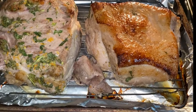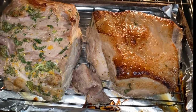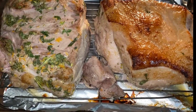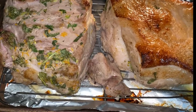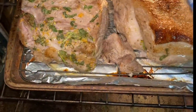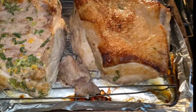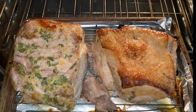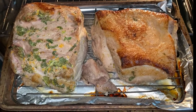All right. So here it is. It's been 30 minutes at 425. I forgot to salt this earlier, so I'm going to go ahead and throw some salt on here. And I'm going to be popping this back into the oven at 375 for another hour and 20 minutes.